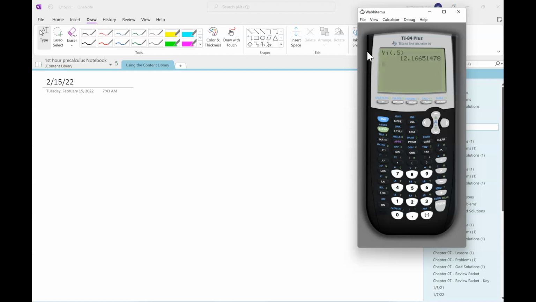Joe? Could you do number 6, please? Sure. It says find a linear function that satisfies the following conditions. Do you want to do this the hard way or the easy way? Probably the easy way. Okay. So I'm just going to do this as a regression equation then. I'll go to my stat menu, pick the edit command, and clear out L1 and L2 just like we did before.